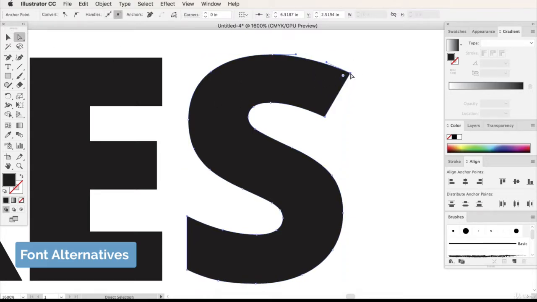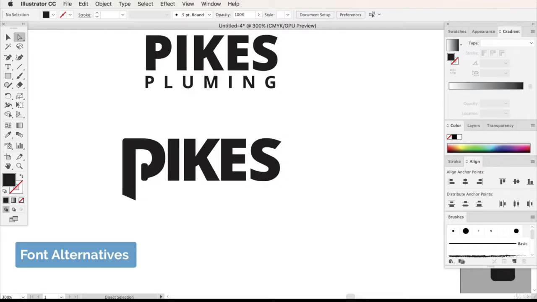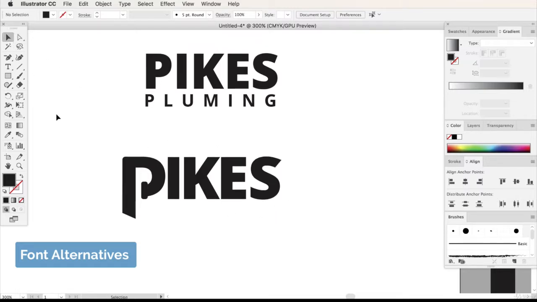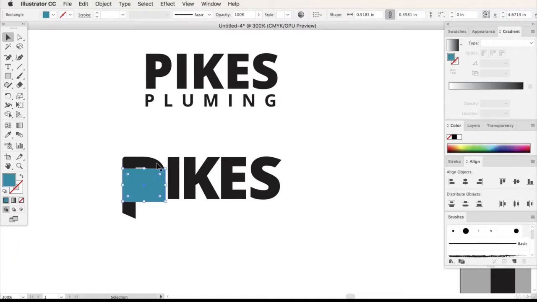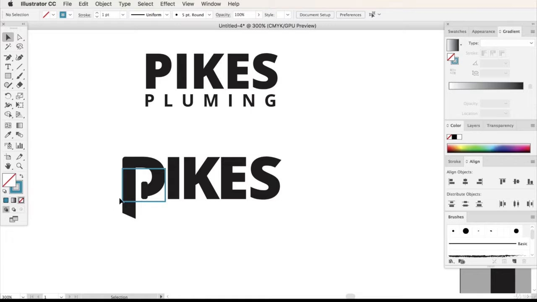Maybe I just need to bring it out a little more, bring this in. Maybe that'll make it feel better. Plus it's playing off the angle of the P, so that's cool. I just brought that angle out, brought that in. Great. I do feel like the wideness of the P might be too wide compared to the other characters. So I'm just doing a rectangle tool and testing it out. So that's kind of the average width of the P. So it is a little bit longer, but that is kind of an accent, so that might be okay.